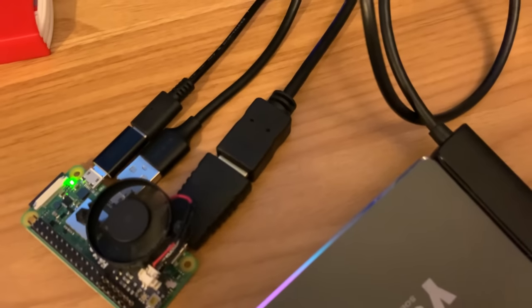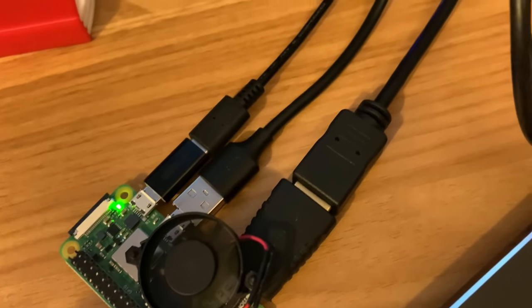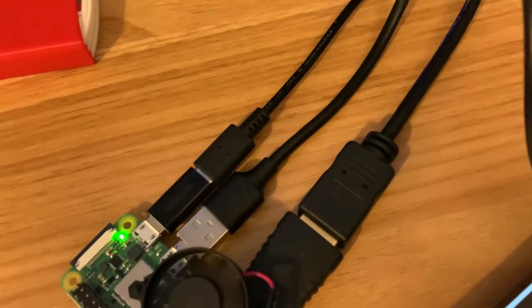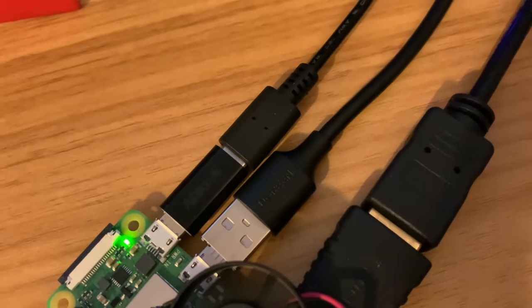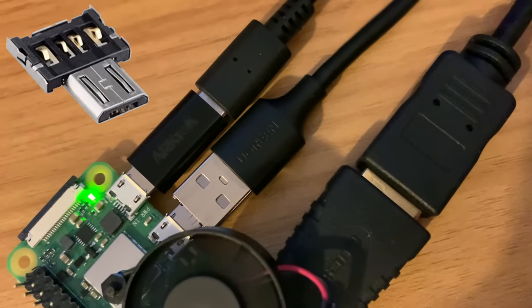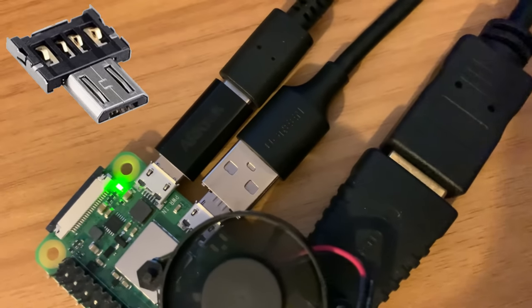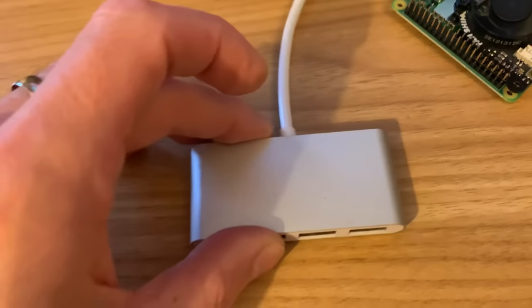So just to show you that cabling again, power is going in here into the micro USB. I'm using the official Raspberry Pi adapter with one of my USB-C to micro adapters. You can see the USB is looking a bit weird on this ugreen. That's because it's got a USB-A to micro adapter. It was one of these mini ones. It doesn't work with my USB hub.